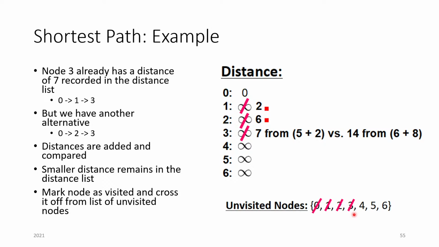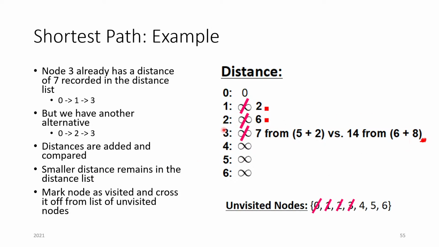And then we mark this off as visited because at this point, this is the utmost shortest path that we can have from our source node to node 3. So we actually put a red square here, and I know I didn't put it in, so let me just put that in on the slide. So we just put a red square here, indicating, okay, we visited that, and that's the utmost shortest distance that we can get from our node 0.